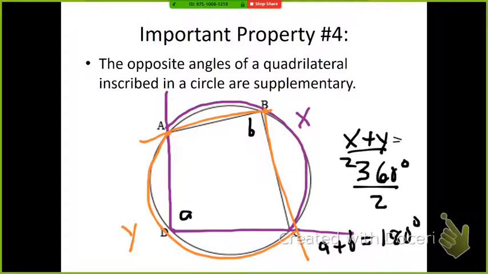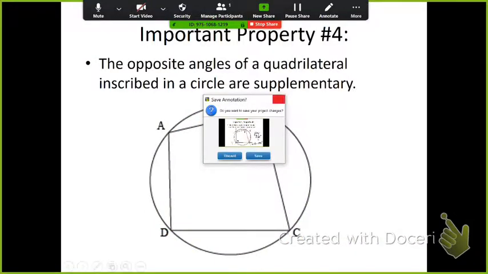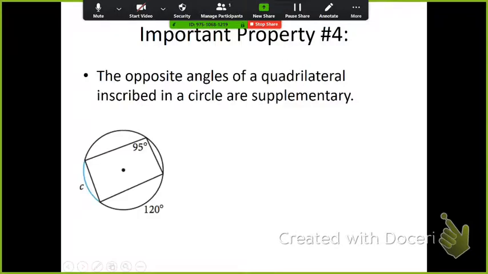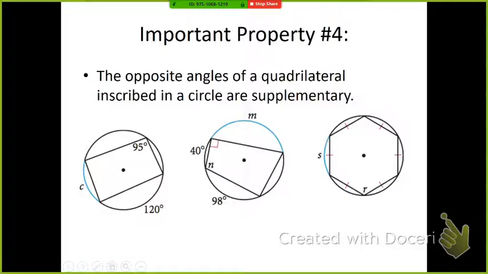So taking that, why don't you try these problems and pause the video here if you don't want to see the answer. Give it a couple minutes of effort, and then when you're done, unpause it and I'll show you the answer.